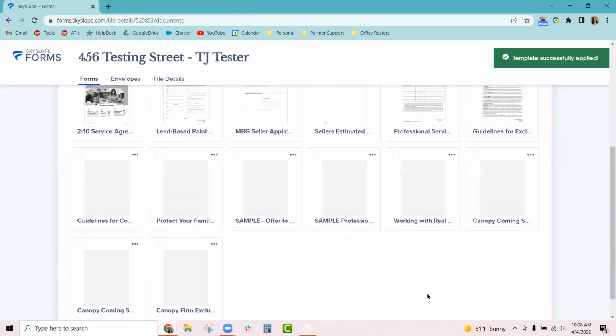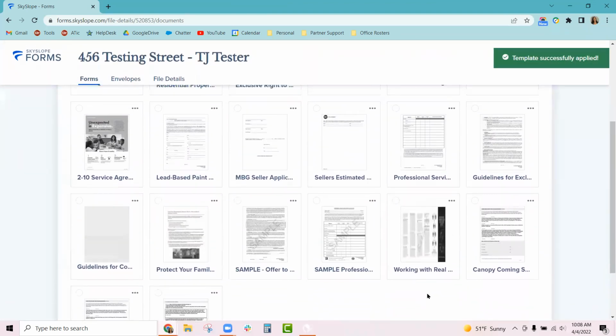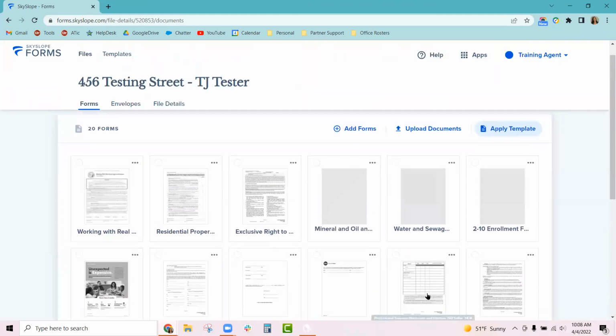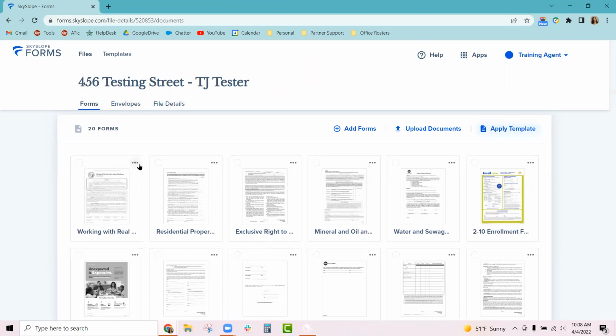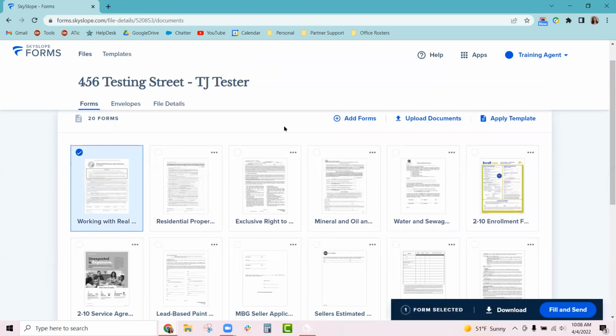And so this portion right here is going to just have all of your forms in it. You can come in here, you can delete or download any of them individually here if you want. But if we're ready to kind of now pull together our files, I'm just going to grab this.